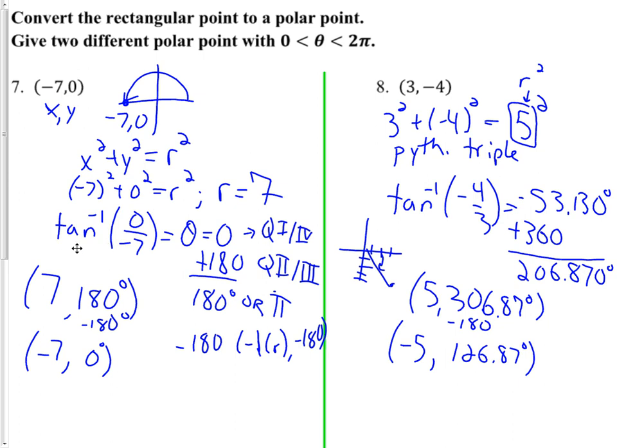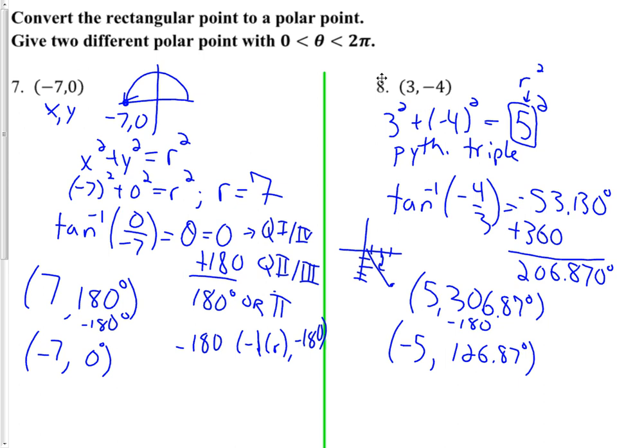And then when we do tan inverse of 0 over 7, right, what is this angle? It is 0, but to make up for the fact that it thinks we're between quadrant 1 and 4, when we're really in quadrant 2 and 3, right between them, we have to add 180, and we get 180 degrees. That one was actually on our unit circle. And so 7, 180 degrees. Now what if we went 0, and then we went minus 7. So that was the other option. We could do minus 7 at 0 degrees, and instead of going 7 this way, we'd go 7 that way and end up with the same point.